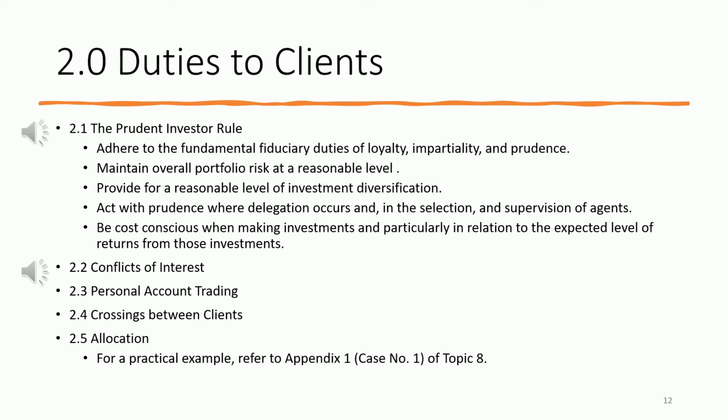The prudent investor rule. Adhere to the fundamental fiduciary duties of loyalty, impartiality, and prudence. Maintain overall portfolio risk at a reasonable level. Provide for a reasonable level of investment diversification. Act with prudence where delegation occurs and, in the selection and supervision of agents. Be cost-conscious when making investments and particularly in relation to the expected level of returns from those investments.